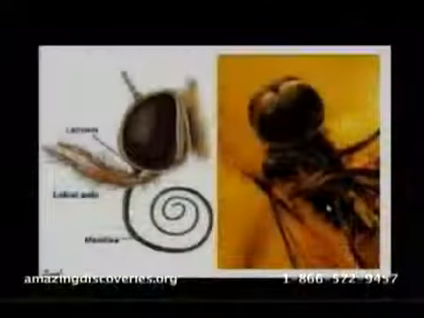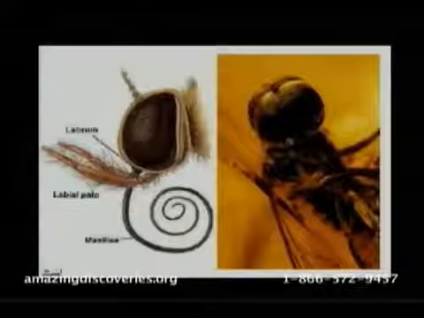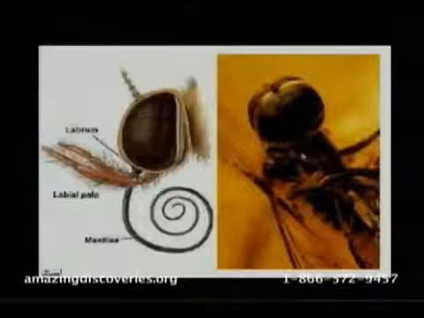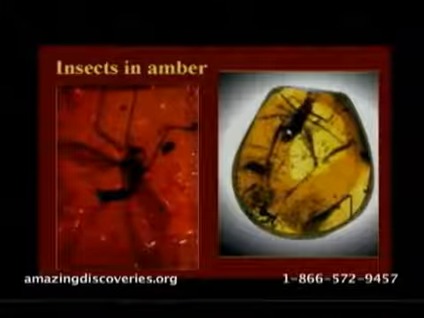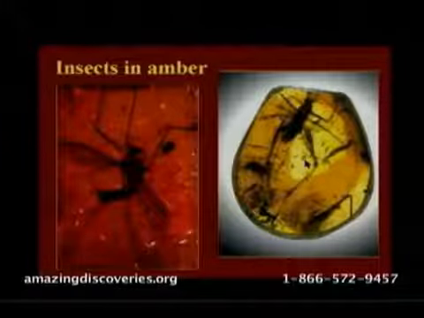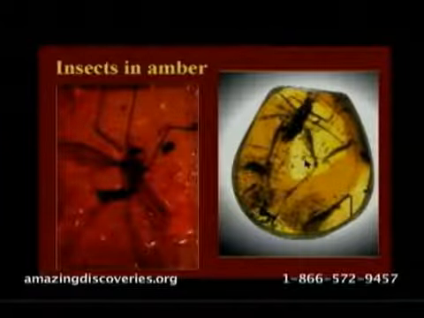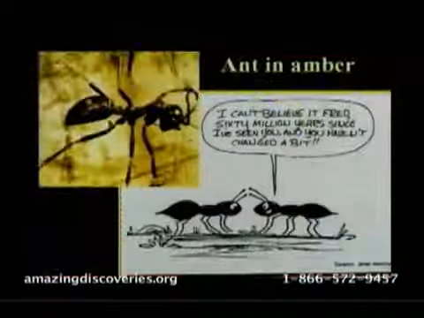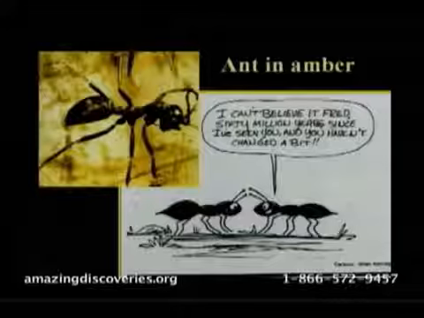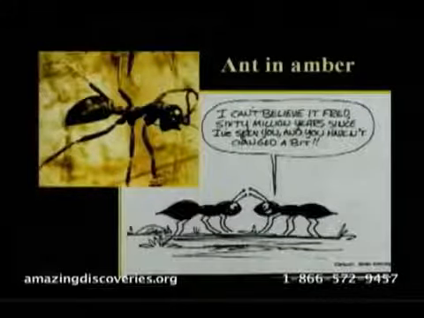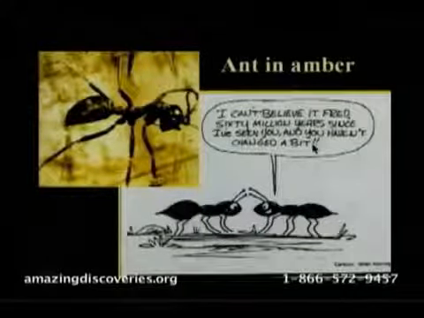No. Here is probably the most ancient insect that you can look at, and there's the eye. This is in amber. This is a fossil. Perfect. No change. Here's another insect in amber, they're unchanged. Here's a cricket in amber, unchanged. There is no evidence out there for any change. There's an ant. No wonder this ant is saying to this ant, I can't believe it, Fred, 60 million years since I've seen you, and you haven't changed a bit.